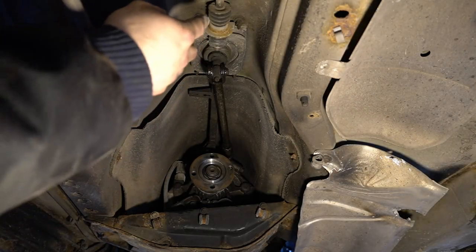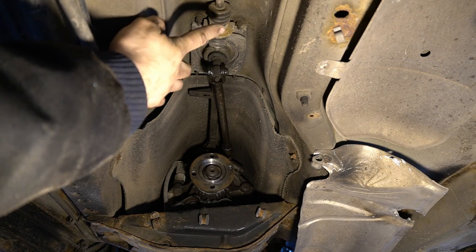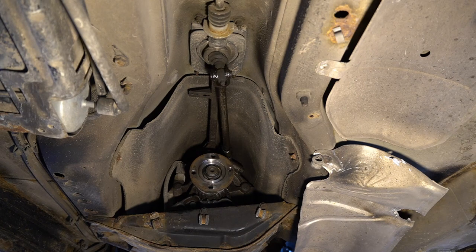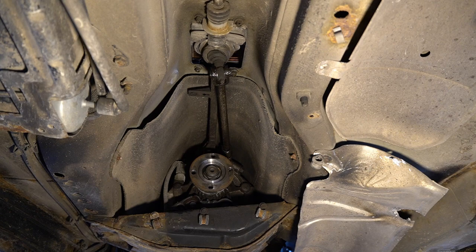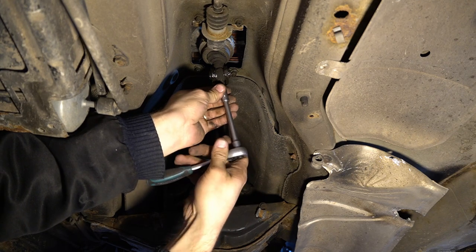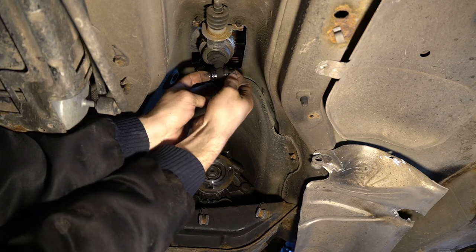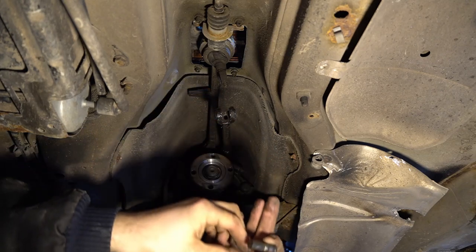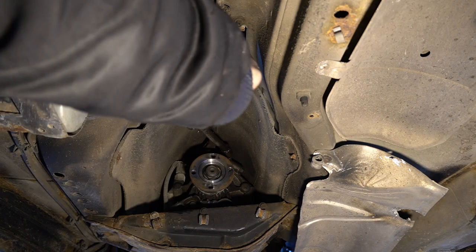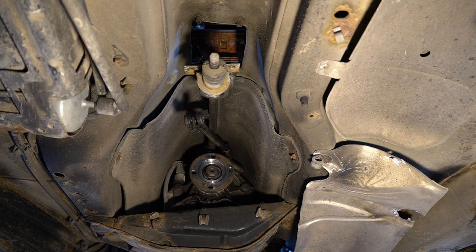The next thing I'm going to do is remove the shifter, which is right up here. It's held in by four bolts, but they are from the inside, so I'm going to have to hop inside and get those out. And there you go. Now the shifter is loose. Let's go ahead and pop that down. Now that's not going to be in the way.